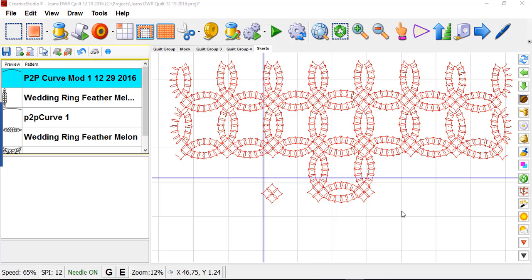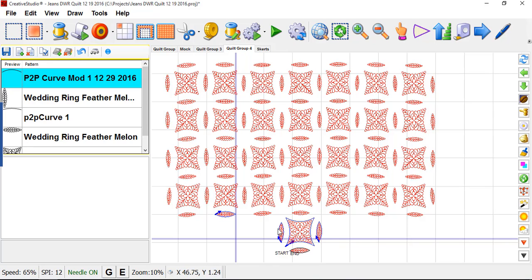I'm continuing Jean's wedding ring quilt, and I quilted a little bit yesterday, but then things came up, I had to shut down. I quilted the skirts and the 4-patch in this wedding ring, and I also have the 4-patch over here quilted, and I have the melons, the vertical and the horizontal melons in around that, and the center pattern in the big area of this block.